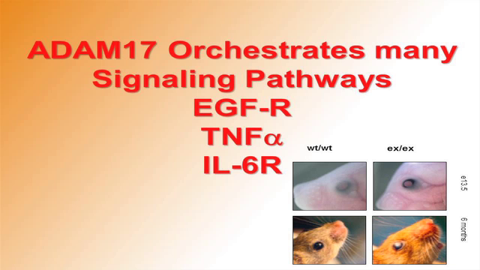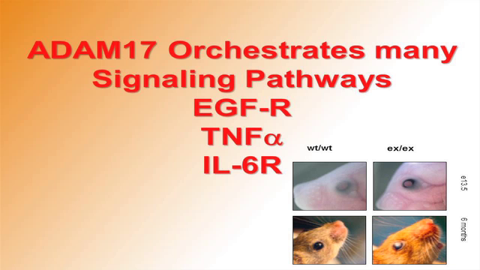Okay. And obviously, we also studied, but I have no time to go into this, the activity of this protease ADAM17, which we think really orchestrates many signaling pathways, including the one of IL6, TNF-alpha, and also EGF receptor. You might know EGF receptor is stimulated by ligands which are all membrane-bound, and they need to be cleaved by a protease, and this protease, again, is ADAM17. TNF-alpha, you also know, is a transmembrane protein, and whenever it needs to be systemically active, it needs to be cleaved, and again, this is ADAM17. So we made mice which are hypomorphic for ADAM17, and we found many things, but as I said, I have no time to go into this.